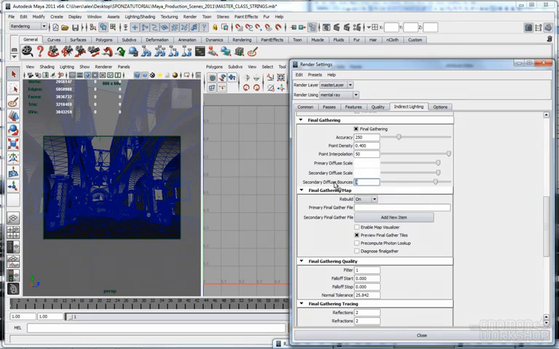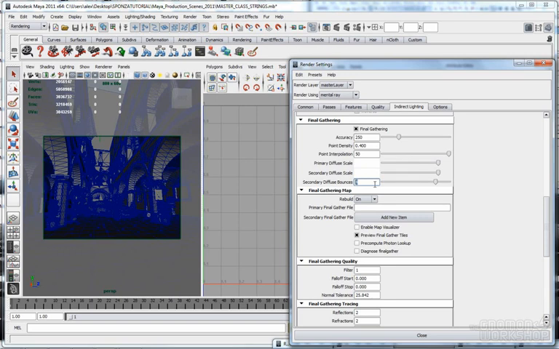Actually, the secondary diffuse bounces I usually use the value 4. I increase it to the value 4. Let's say with the global illumination, the photon will bounce more. This is used mostly for interiors, but can be used also for exteriors, to make the light bounce more times, and usually the color of the reflection increases. It's difficult to explain, it's a very virtual concept. Anyway, it makes the global illumination solution, which is used together with the final gathering solution, have more luminosity in the scene. The scenes are brighter, and the reflections and colors are more intense, which I actually like. I hope that my explanation was correct.